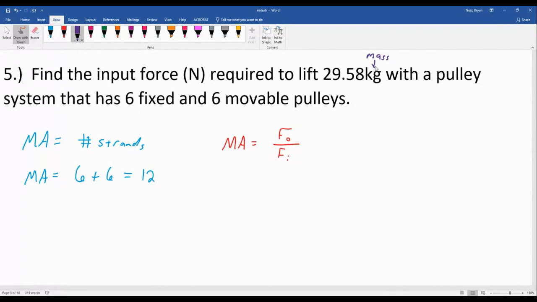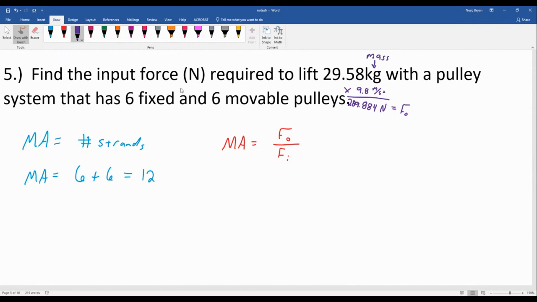And I don't know if we've talked about this for a while, maybe you've forgotten, but kilograms are a measure of mass. So we will need to fix that first. Take this thing and multiply by gravity, so it turns into an actual force for weight. That will give us newtons from combining these units and running that through a calculator. Looks like 289.884. Okay, so there's our output force.